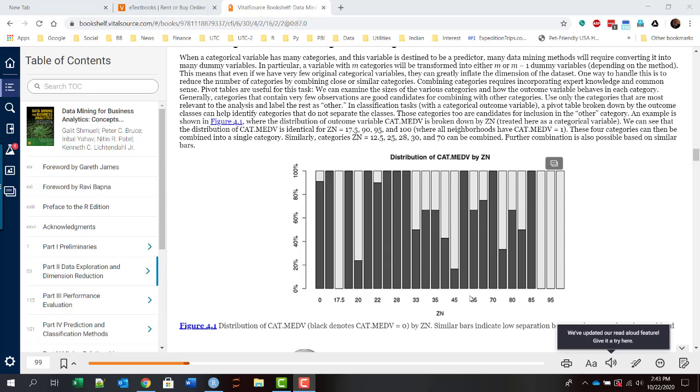So a graph like this would be useful, but more value can be added by looking at how many observations are there in each of these zn values. Okay, if there are only one or two observations, then that also can be combined, even if they are not similar. So, for example, that one and that one. These two are not exactly the same, but if there are only few observations, these two can be combined. So that's the idea.